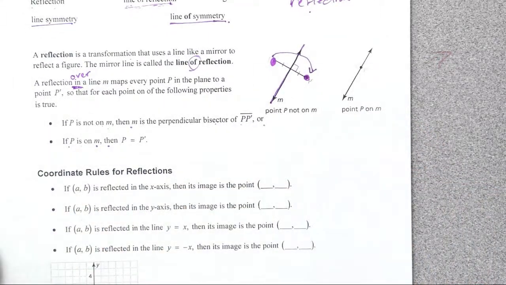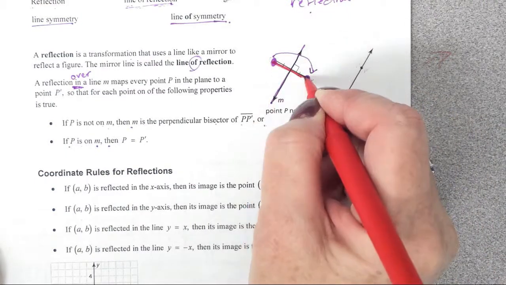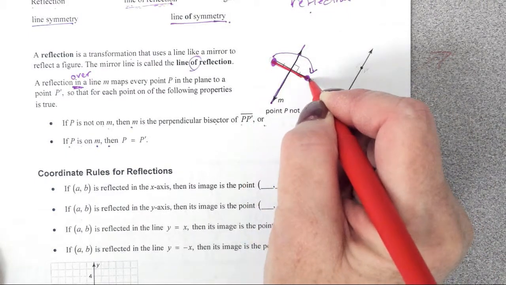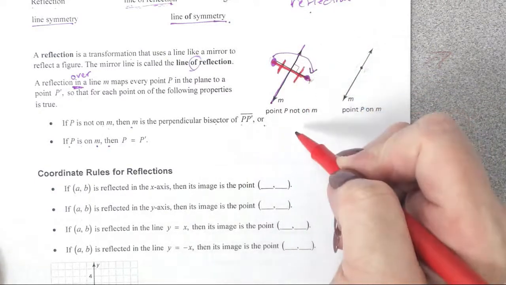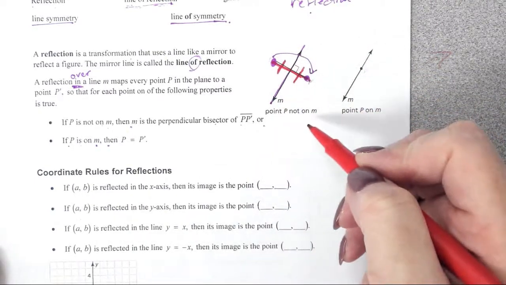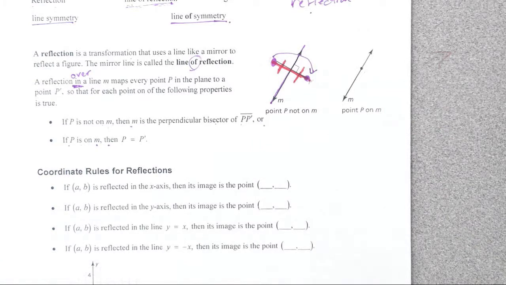So it's telling me if I connected those two points, that line connecting those points should be the same amount on one side as it is on the other. And that's really important. If I flip something over the line and it was 3 spaces away from the line on the left, when I flip it over, now it should be 3 spaces away on the right. That should stay the same, right?